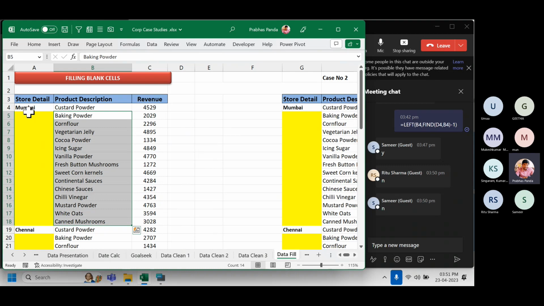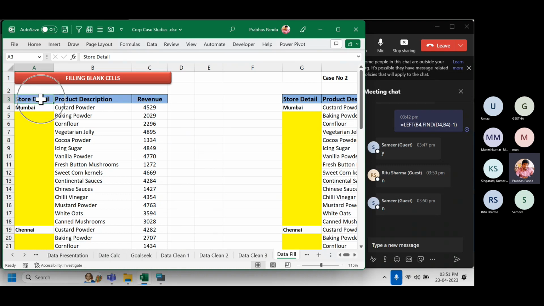Okay, this is meant for reading the data, that we have understood, but this data is not meant for calculation. Unless and until the store detail column is filled with the store detail name, this data is incomplete and not ready for the next level. So how to deal with the same? Just see the beauty. Start working with me.